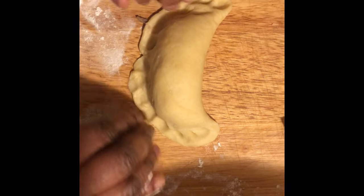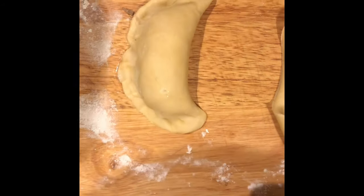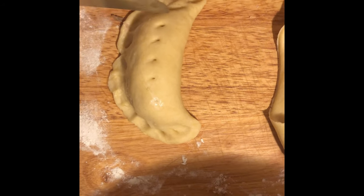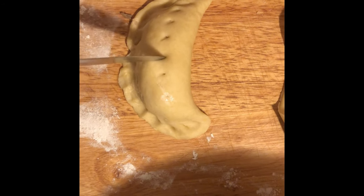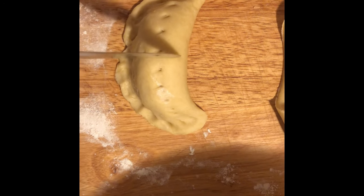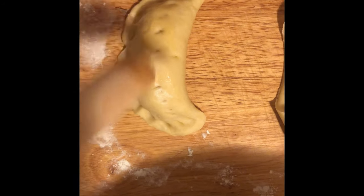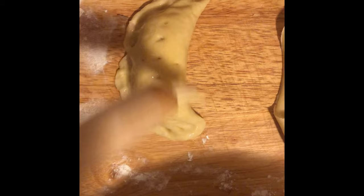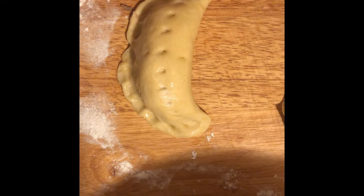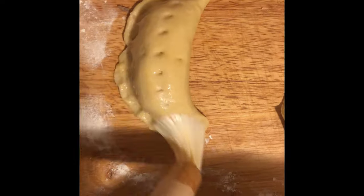And then you can put a little hole, and this hole is to ensure that the vapor comes out so that it cooks nicely. So you can make any design you want. Yeah? Any design you want. And then once you do that, you put egg on to give it a nice golden color. Sorry, some egg, not butter, pardon me, it's egg, to give it a nice golden color.